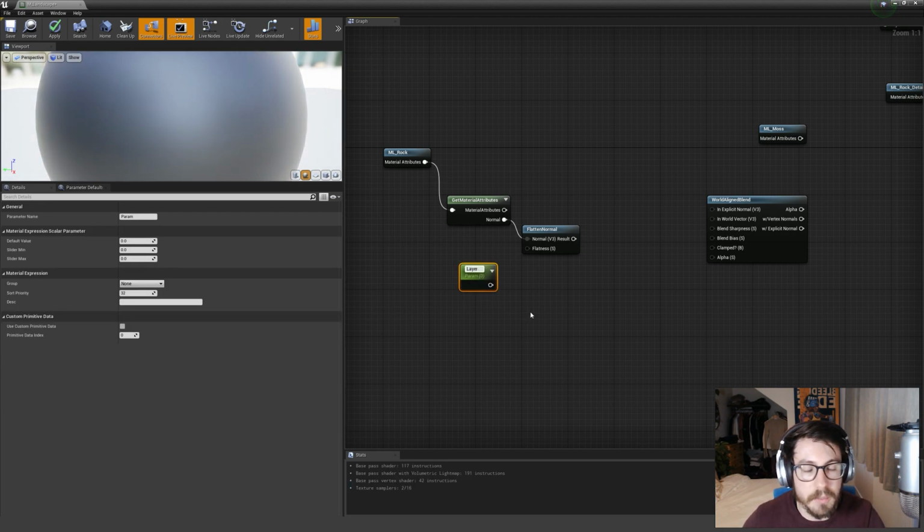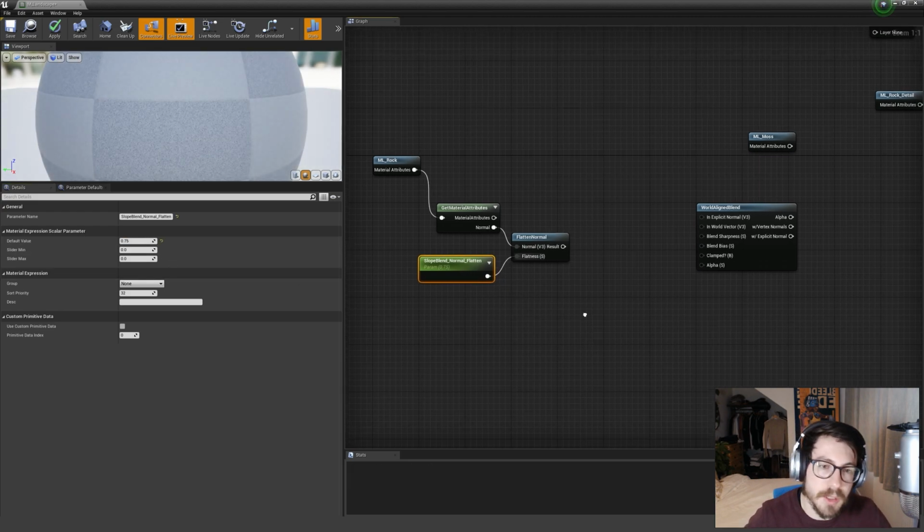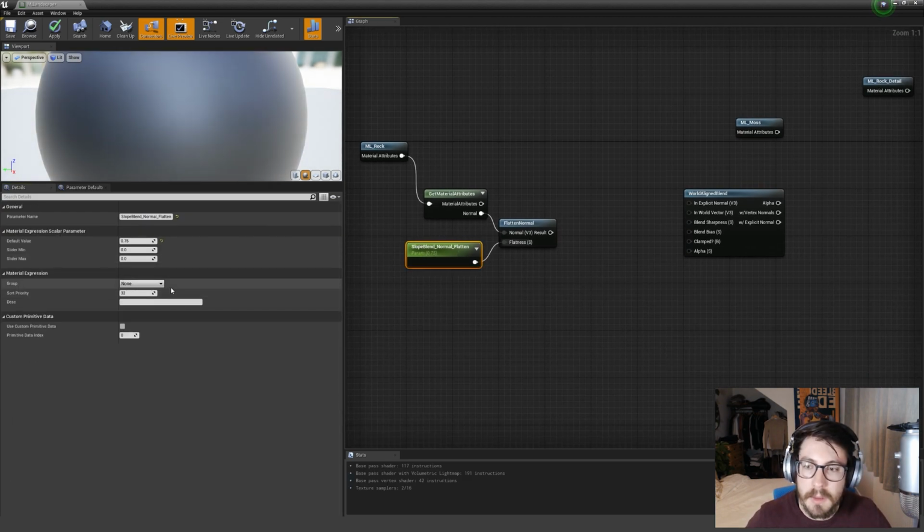And I'm just going to call it layer blend. Or maybe slope blend normal flat. And I think a value of 0.75 works quite well for that. We can put that into a separate group, and we're just going to call it layer blending.